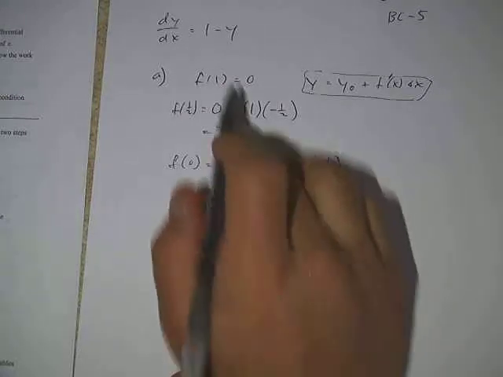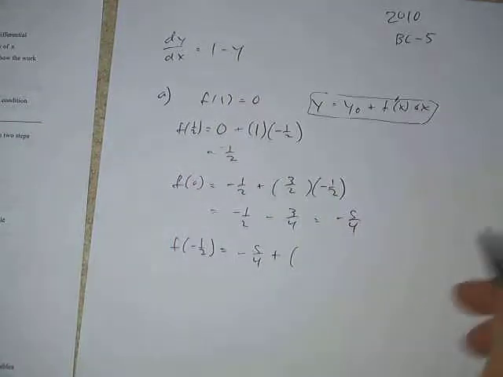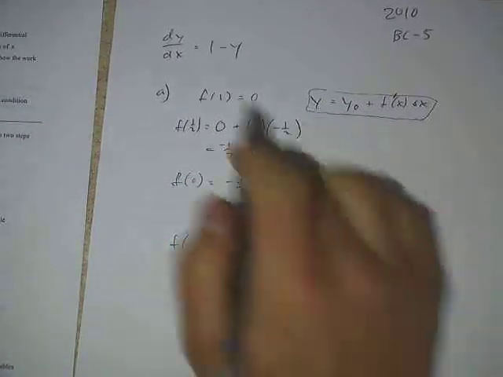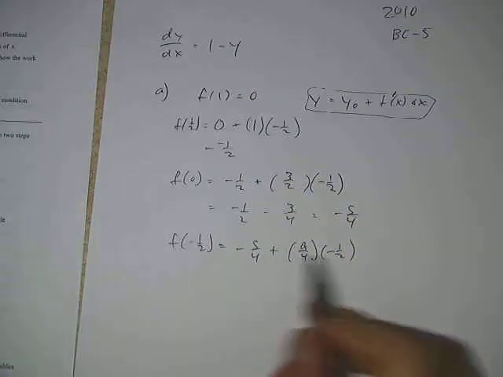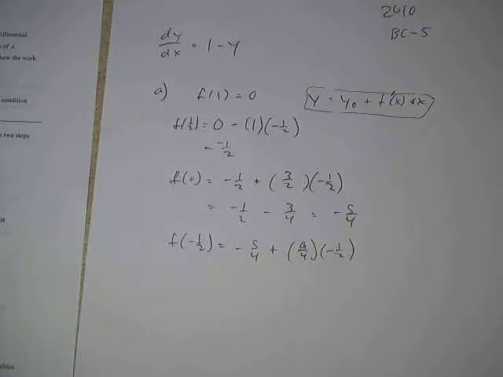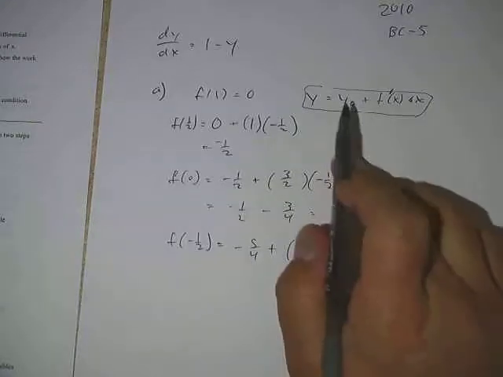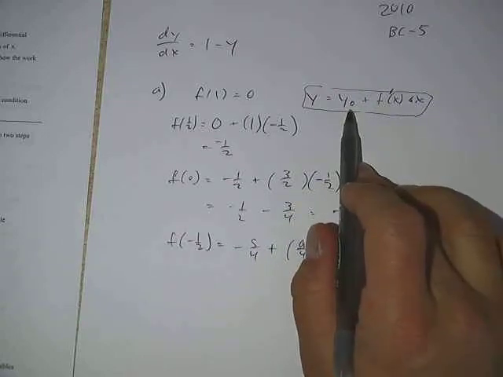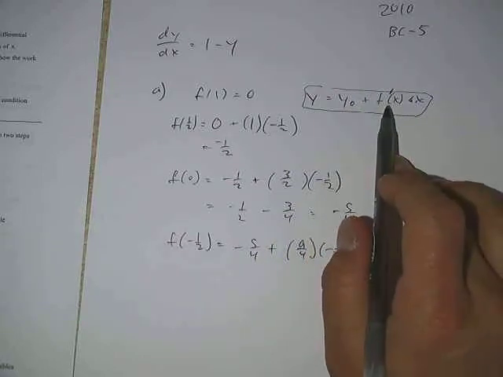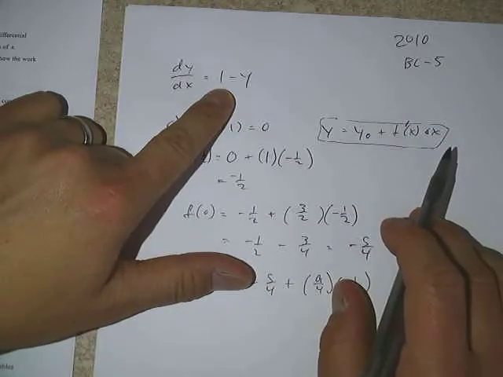So again, we could continue this if we wanted to. If we wanted to go to negative 1/2, just for argument's sake, we'd start with negative 5/4. So keep doing this process over and over again as many times as we need to, and ultimately we're going to add the derivative at the previous y, which is in this case negative 5/4. So if we subtracted negative 5/4 here, we'd have 9/4, 4/4 plus 5/4. And then again, the step size is still negative 1/2. And we'd get a new answer, and then we just keep that process going over and over again until we have as many approximations as we need.